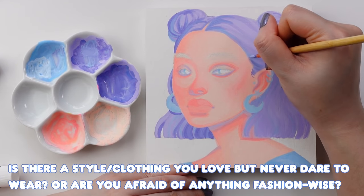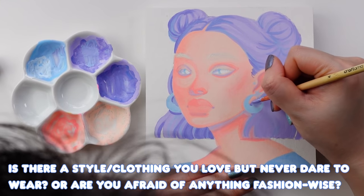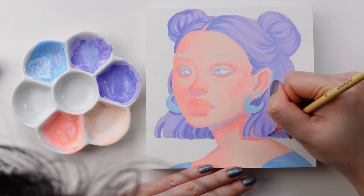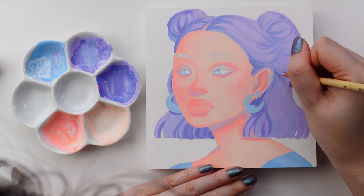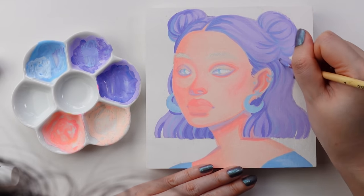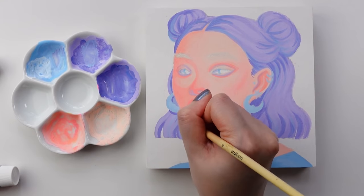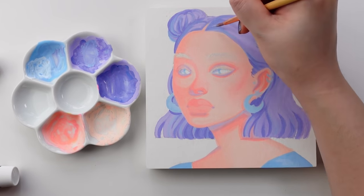Is there a style or clothing you love but never dare to wear? Or are you afraid of anything fashion-wise? There are a lot of types of clothing that I really love, but I don't think would be personally flattering on me. Something I definitely don't think I could ever do is anything strapless. I'm a little bit busty, so I don't think a strapless top or dress would comfortably work for me.